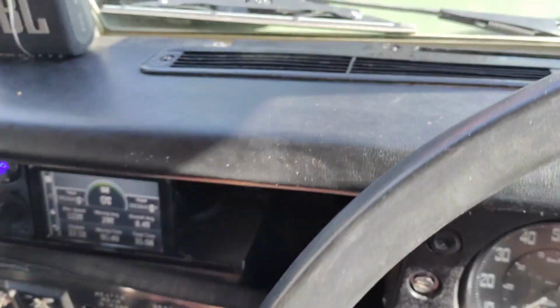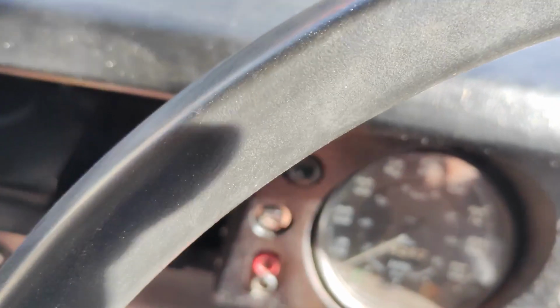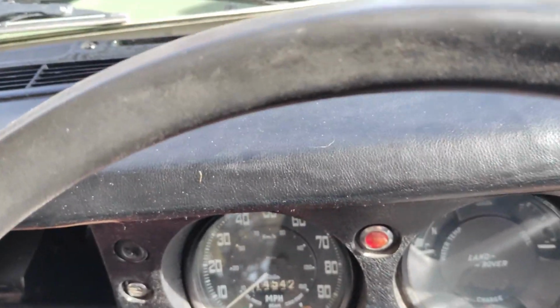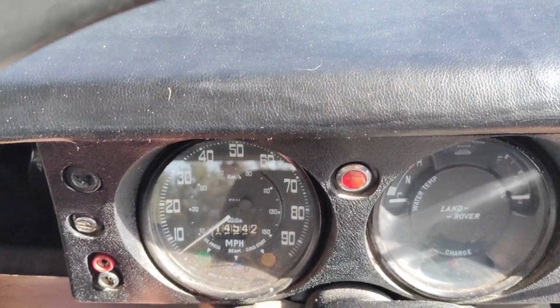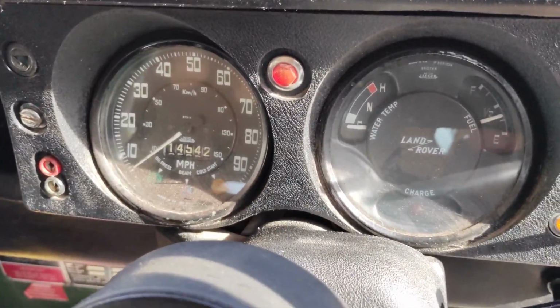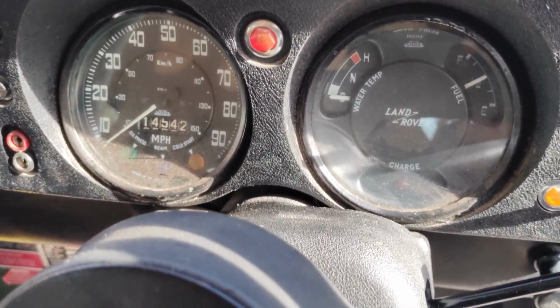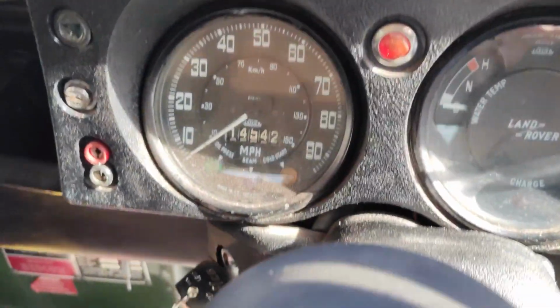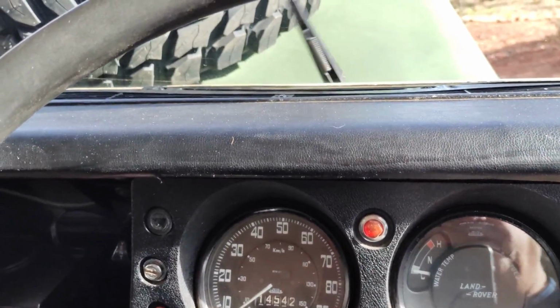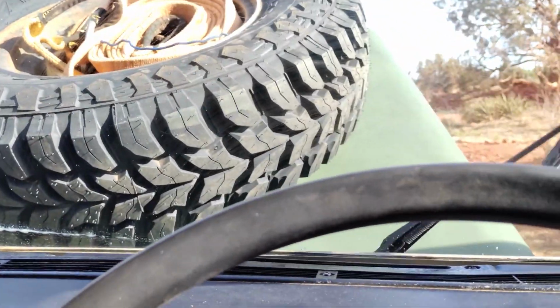So let's see, she's in neutral. The key, it's a locking wheel, so sometimes you've got to move the wheel around a little bit. Let's see if she starts up. Pretty nice. Let's see, there's temperature. Fuel gauge works. Temp gauge works. Speedometer works. Odometer works.